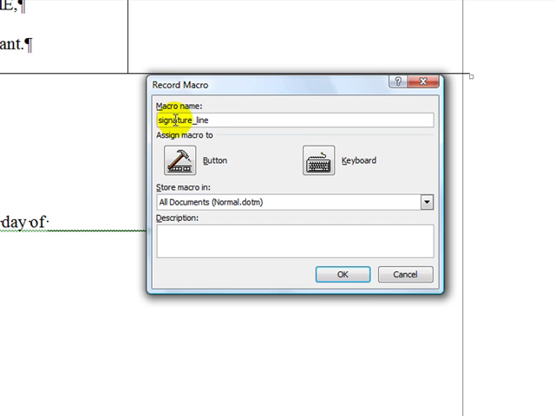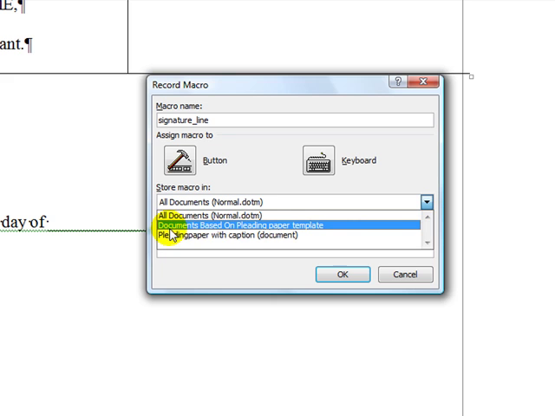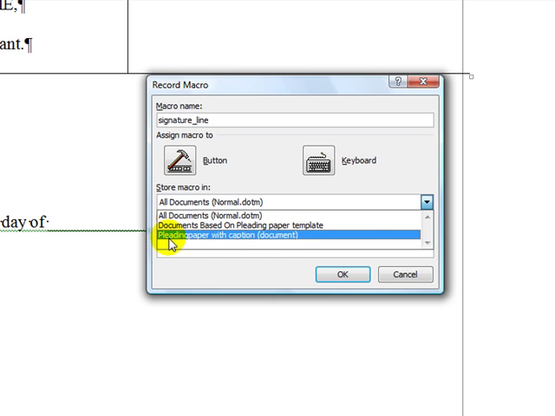When I name macros, I have to start the macro name with an alphabetical character, but I can include any characters and or numbers. I have to tell the machine where I want to store the macro, and I have a choice of all documents, which is stored in normal dot, or I can store it on a template, which I have my pleading paper template here, or any document that I've set up.